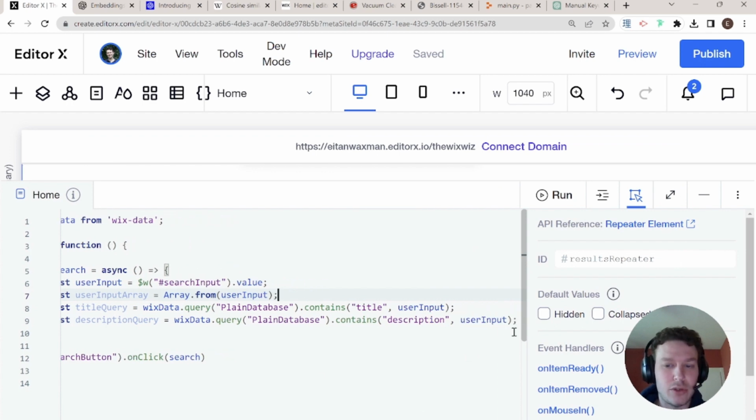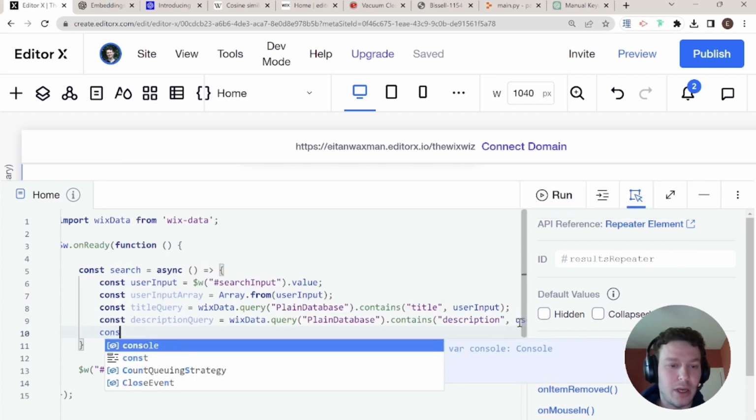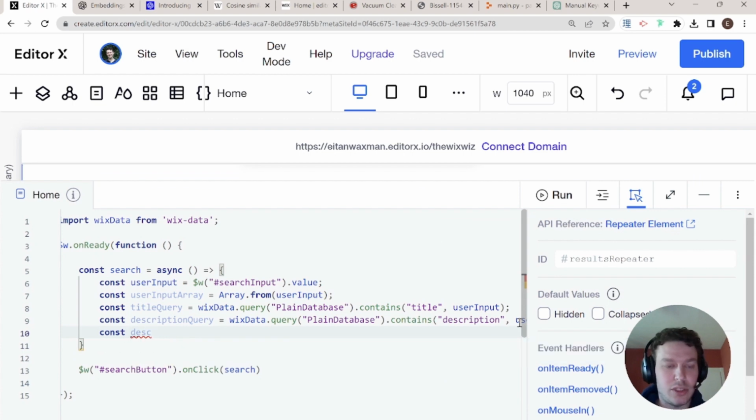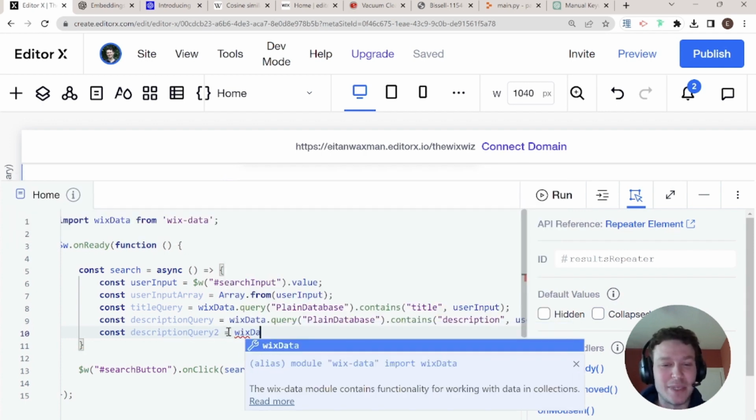And then we can also create another query here, which will be const description contains query. Sorry, contains. What did I name this? Description query 2. Very original. I just don't want to waste time on naming things.